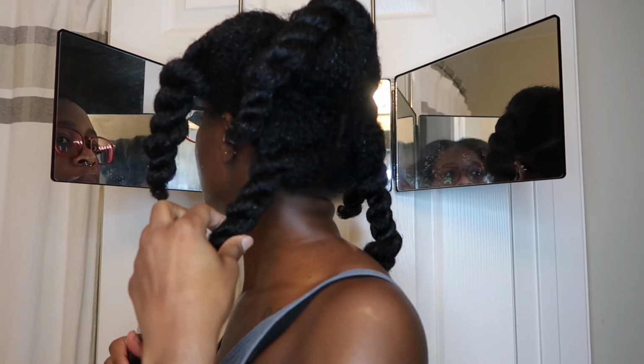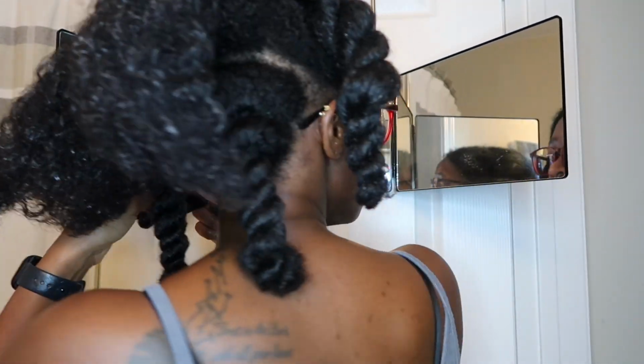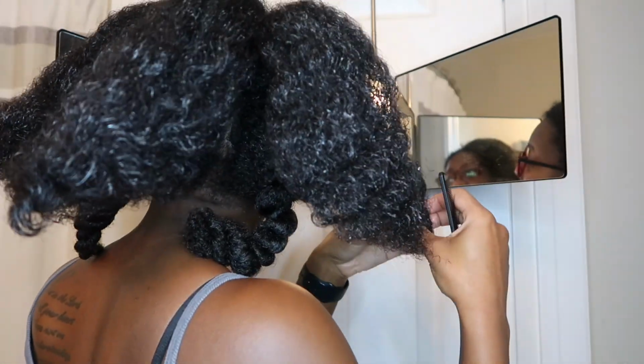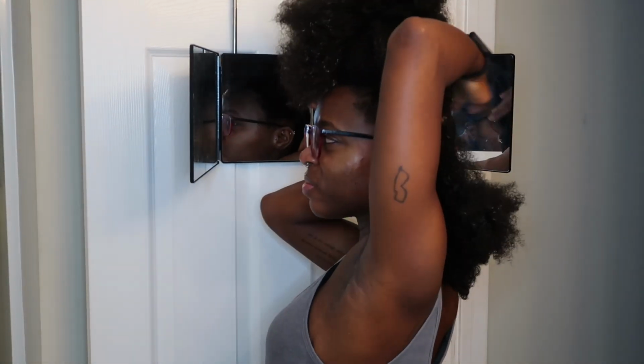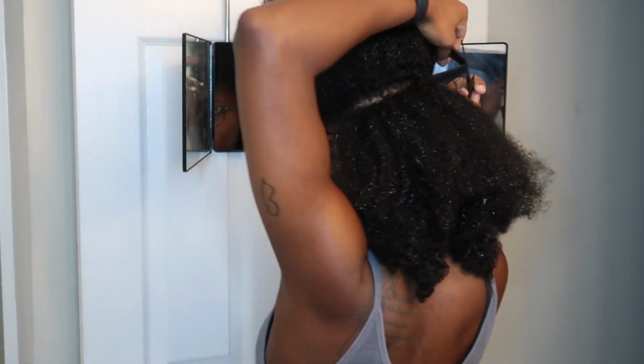Now that we're all moisturized, detangled, all that good stuff, I'm figuring out how I want to part my hair. I was trying to avoid unraveling all of them at once because I didn't want my hair to just be all over the place, but it was unavoidable. I had to unravel all of it to get the parts that I wanted. So yeah, I took out all the sections, and my first part was going to be going kind of from ear to ear, like at a curve kind of.